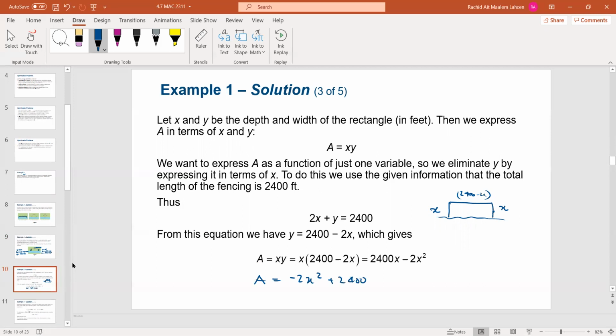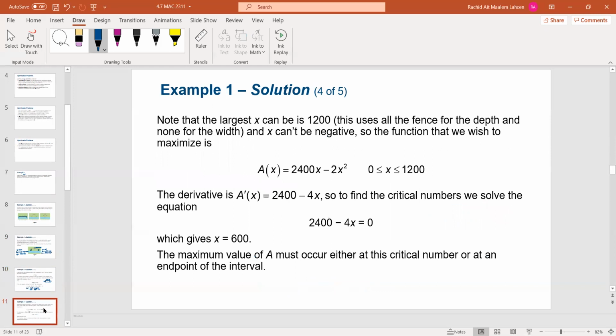And we know for parabolas, if A is negative, it looks down and it has a max. So that's good news, means there is a maximum here for an area, it can be achieved. And we've done in algebra how to solve it, or in pre-calc as well, and now we're going to use the calc method.